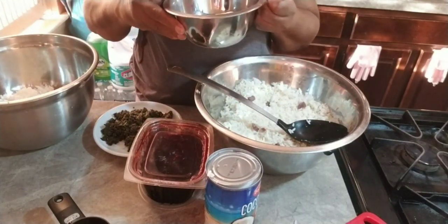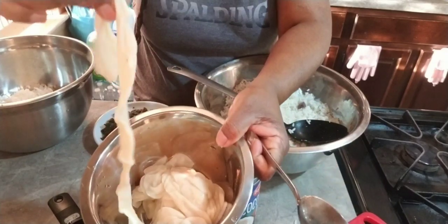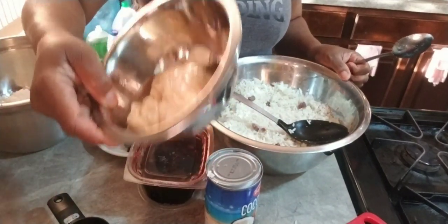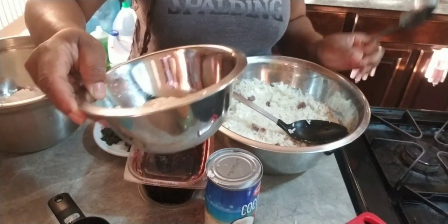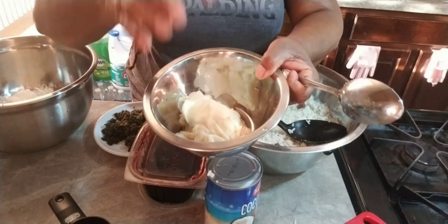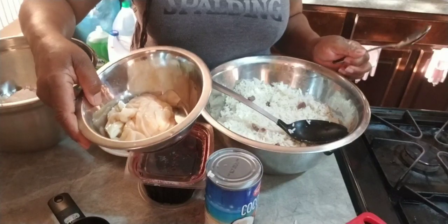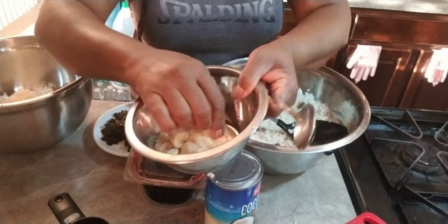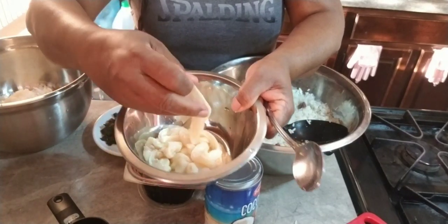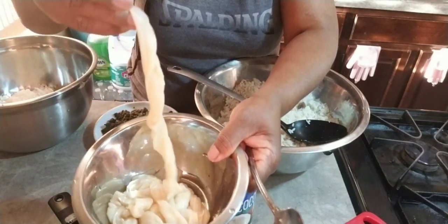So here are the ingredients. This is the runner. These are clean. You have to wash this with salt, flour, and vinegar or lime. You can't leave the vinegar or anything you have on it too long. But the salt and the flour is what you normally use to wash this and get all the slime off of it. And make sure you put it on the pipe and let the water run right through, so you would know if it has oil or anything.